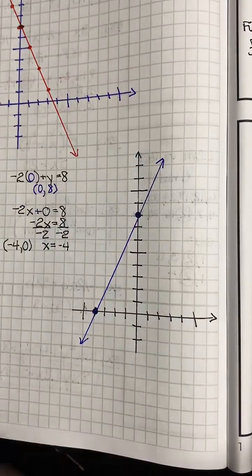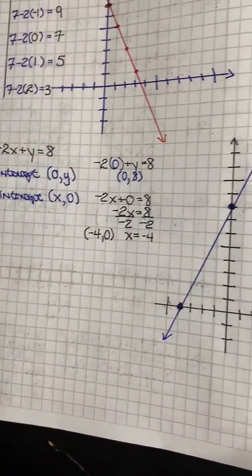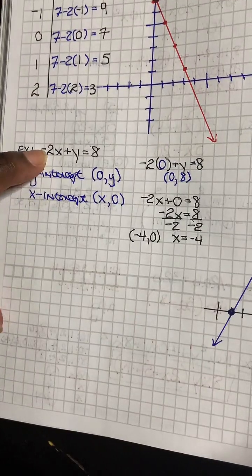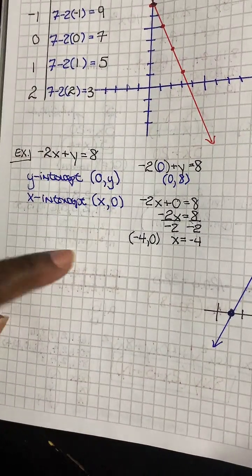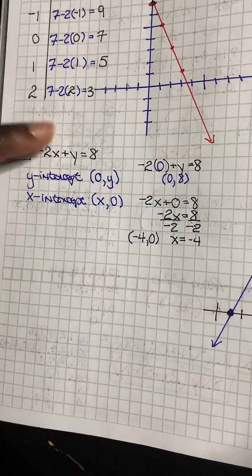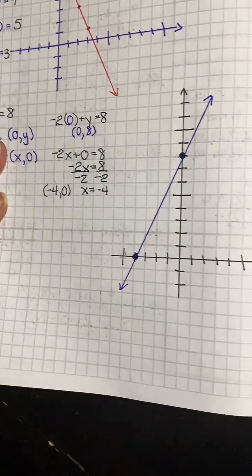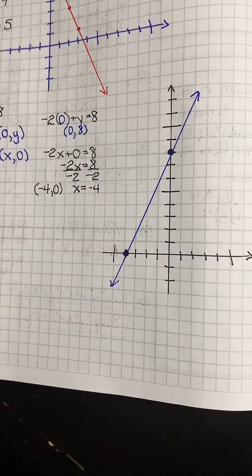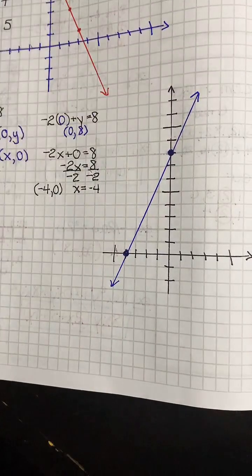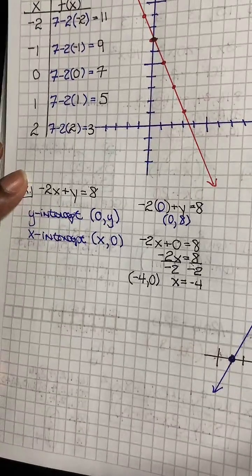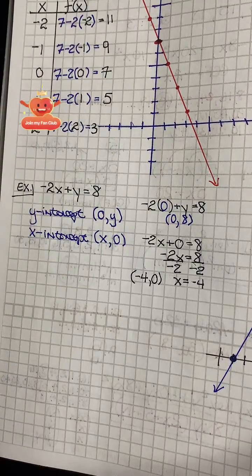You know, when it's in that standard form like that, plug in a 0 for the x so you can get your y-intercept. Then plug in a 0 for the y to get your x-intercept. And plot those 2 points down. You can see there's going to be a positive slope. And you're like, well, wait, Audrey, this has a -2.